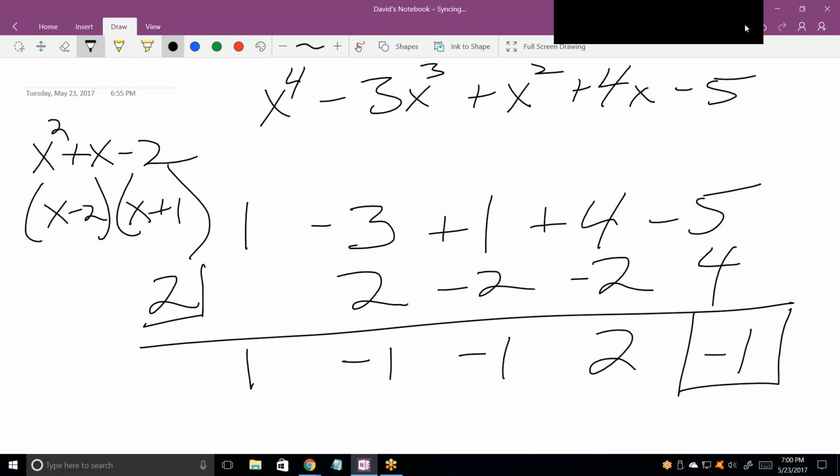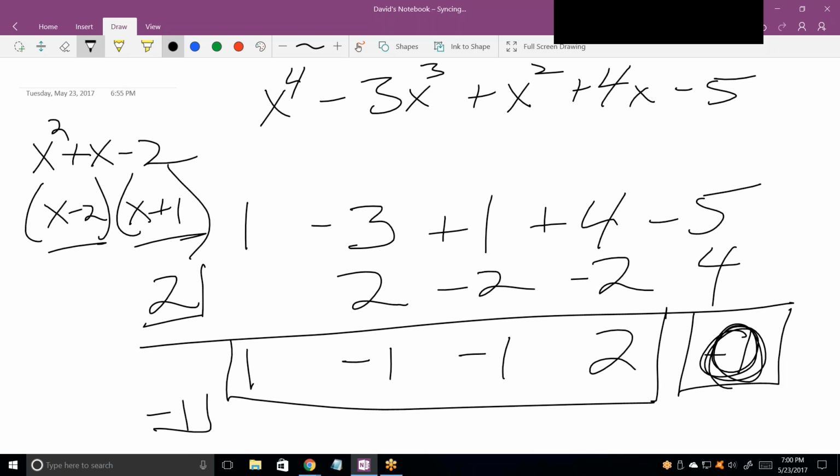Now, this problem would make perfect sense to me if these were factors of that polynomial. Because then I'd have a 0 remainder, and then I could do it again with -1 in the box, working off of those coefficients. And I would have my answer. It would be a quadratic. But when I don't get a 0 remainder, I'm not quite sure what to do next.